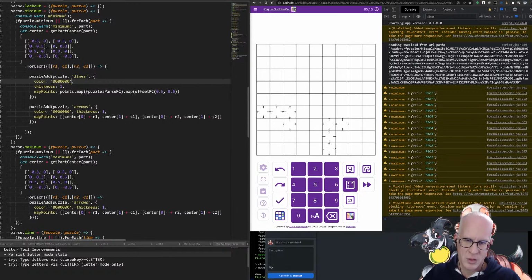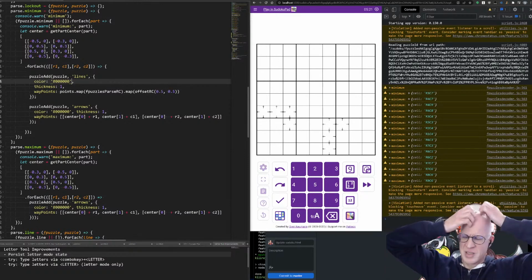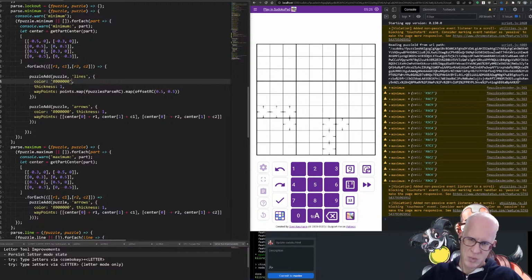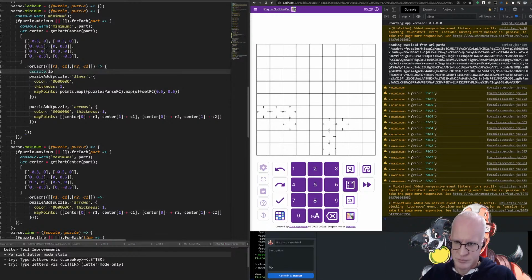So what am I looking at here? We have a center. And then this is the start and the end of the arrow. So I'm just going to print these out. I guess that's the beginning and the end of each arrow.